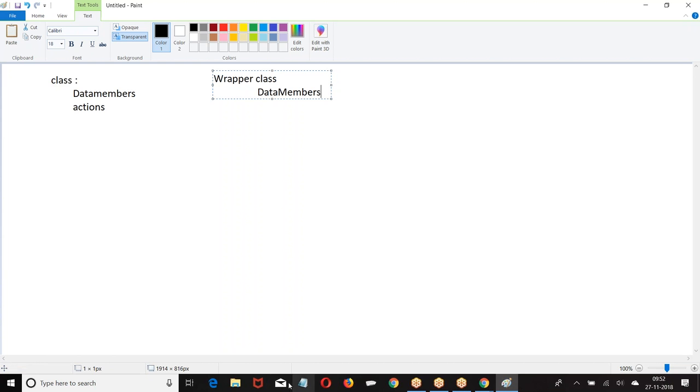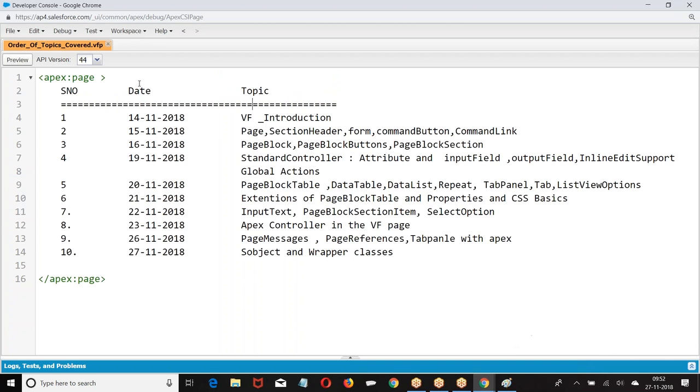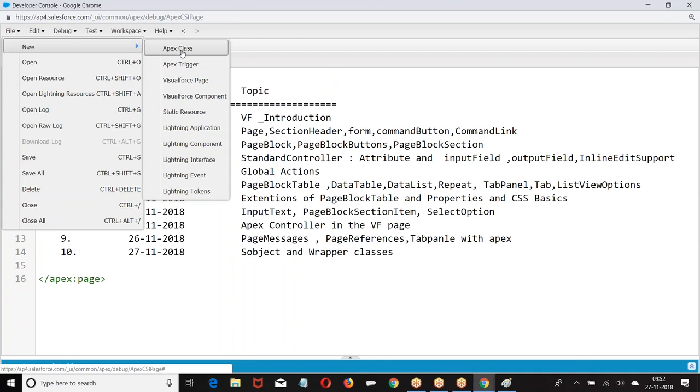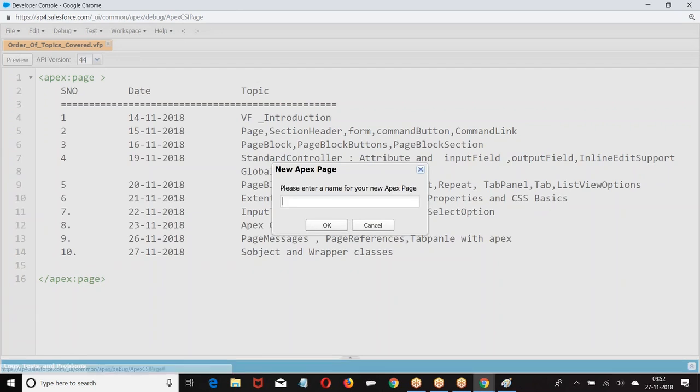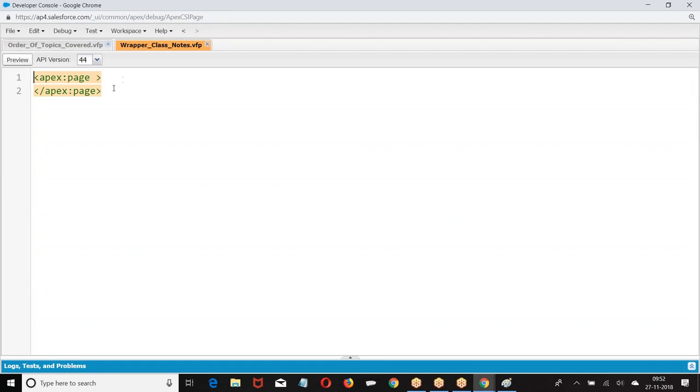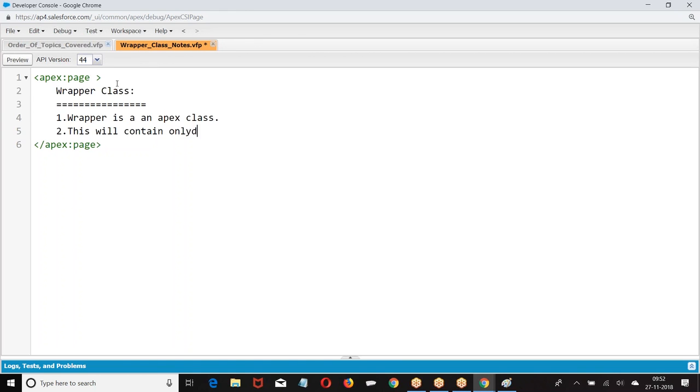Okay. Let me write it here. What is a wrapper class? Wrapper class is a class. This will contain only data members.